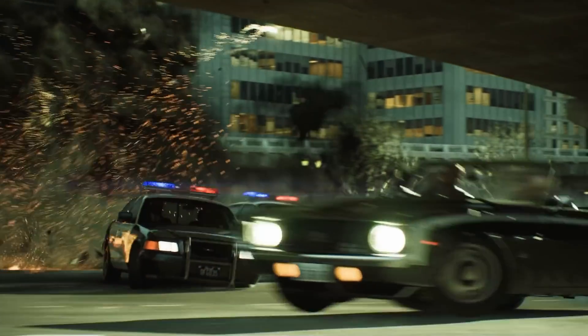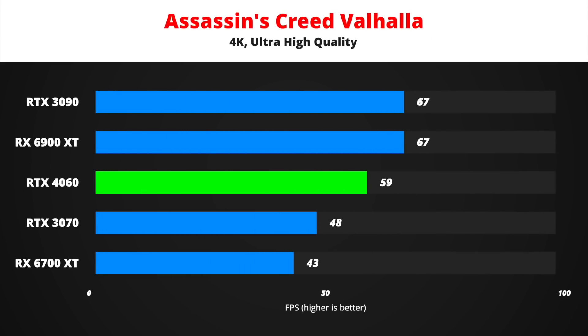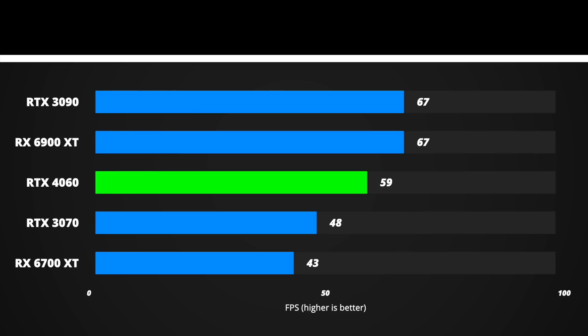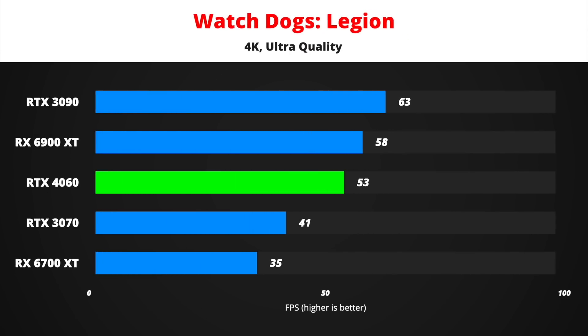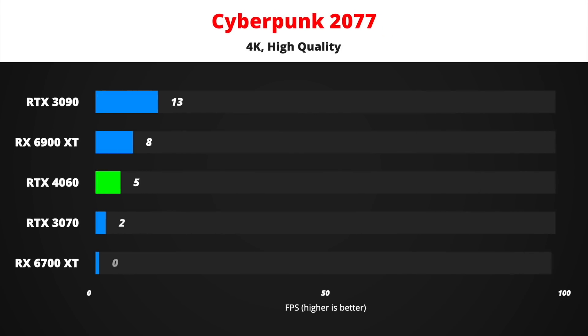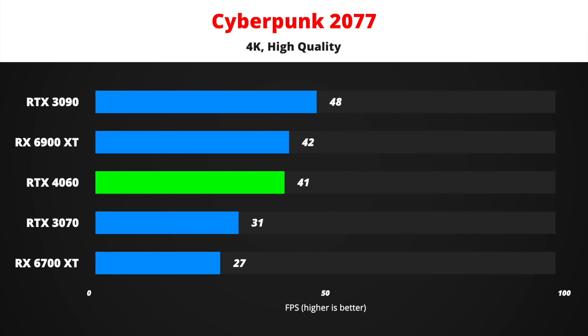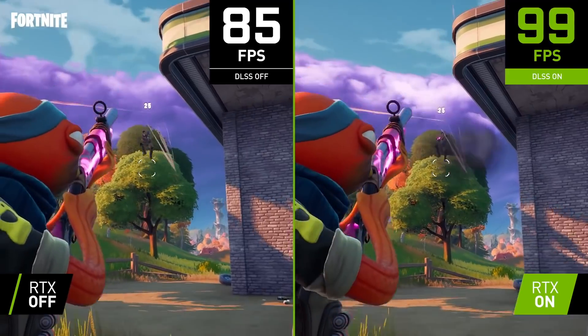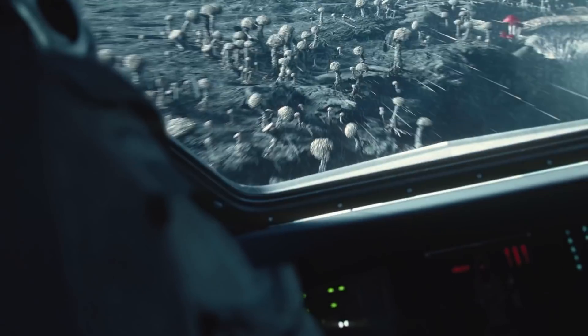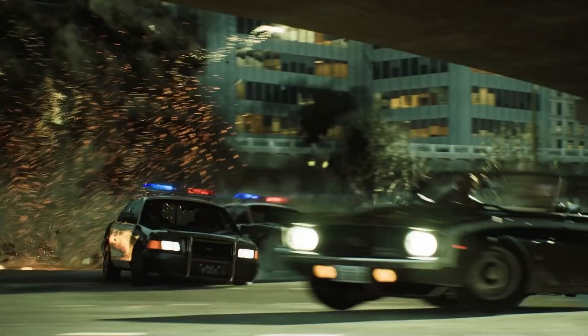By the way, the upcoming Witcher 4 and Stalker 2 are using Unreal Engine 5. But let's get back to the benchmarks. Assassin's Creed Valhalla at 4K on ultra-high preset should run at around 59 FPS average. Far Cry 6 should break the 60 FPS barrier and run at around 73 FPS on average using ultra-quality preset. Watch Dogs Legion should provide an OK experience at around 54 FPS. But you will have to dial down some settings in Cyberpunk 2077 at 4K resolution, as it is expected to run at around 41 FPS on average. Bear in mind that DLSS is getting better and better, so it may become a viable option to buy an RTX 4060 to game at 4K resolution, even when more demanding games come out in a few years' time.